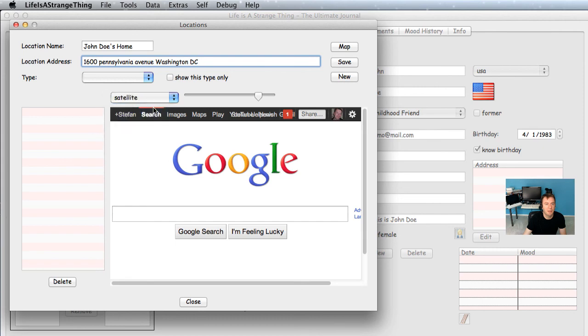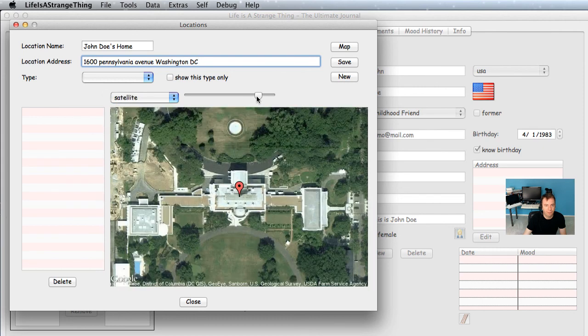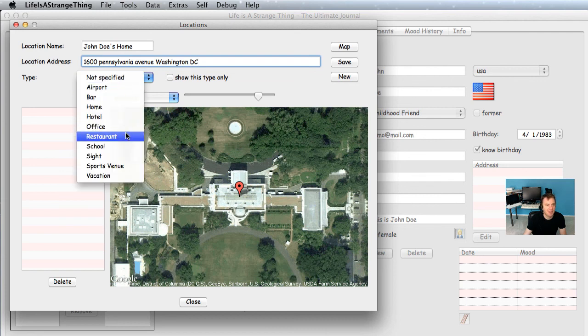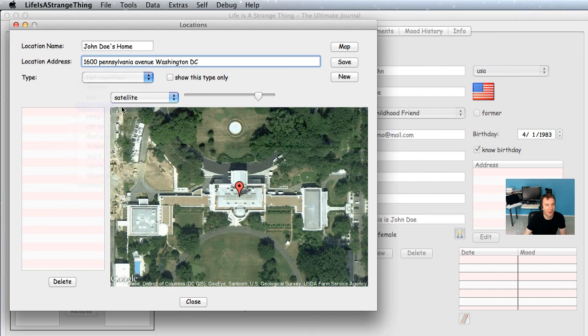If you click here on satellite, you see this is obviously the White House. So let's say John Doe lives at the White House. It's a home, and we can say save. Now you have one entry for John Doe's home.